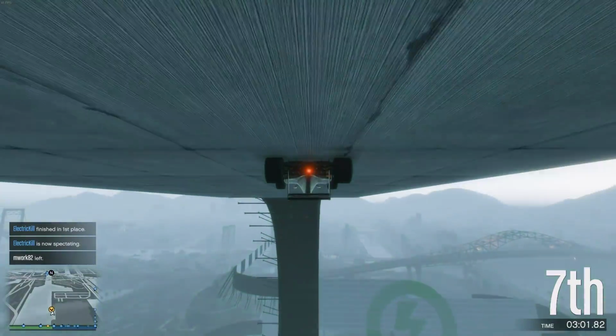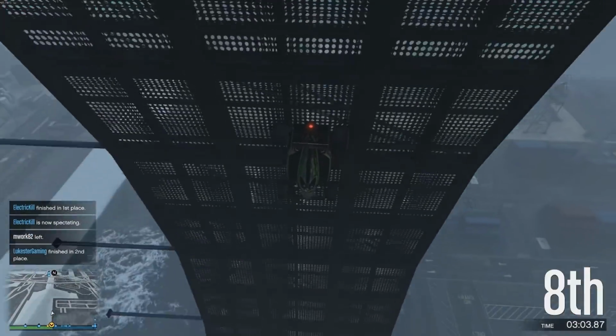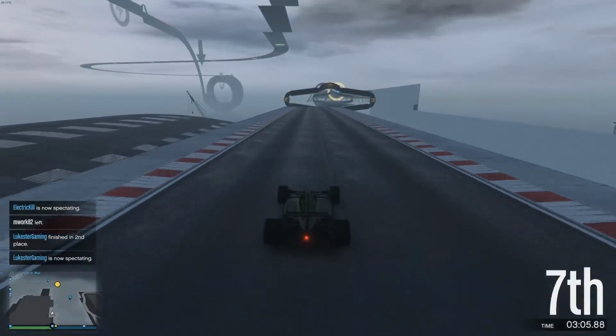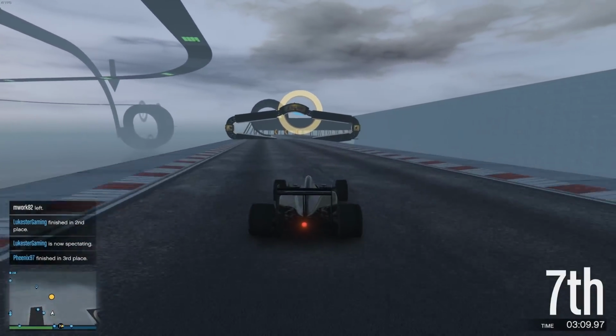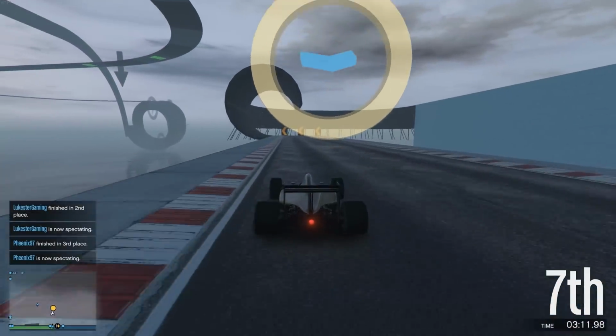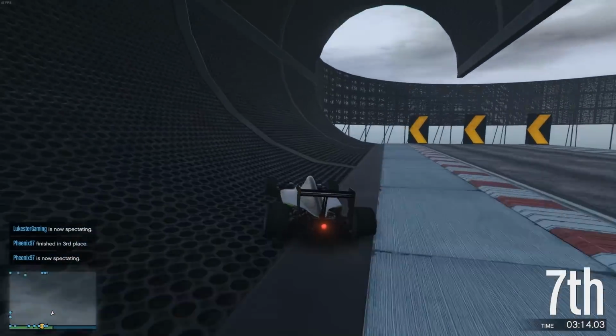Time trial for this week is going to be Pillbox Hill, and the RC time trial is going to be Davis Quartz. As always, a quick and easy $100,000 for each of them if you manage to beat them. And if you need some help with them, I'll be uploading a guide for them later today.